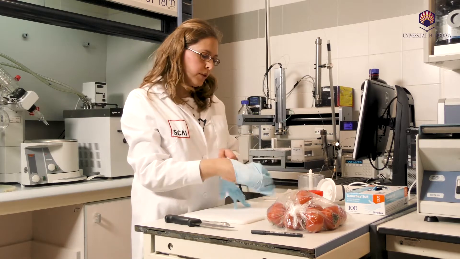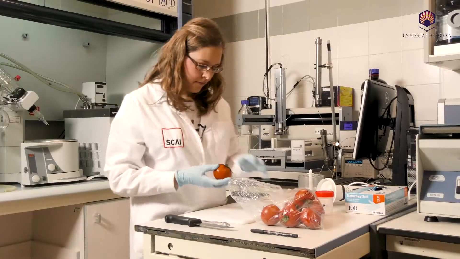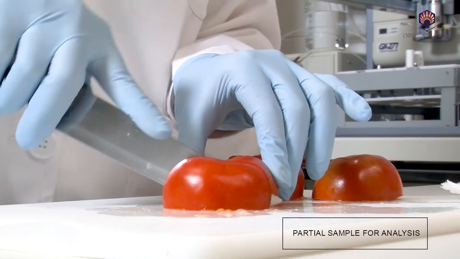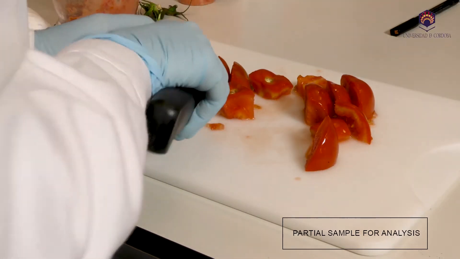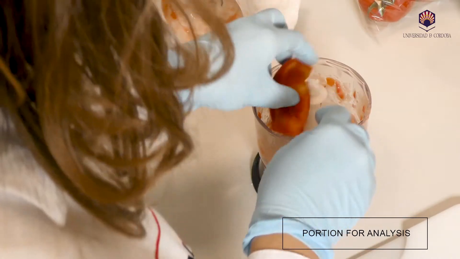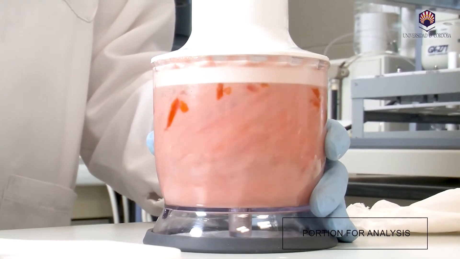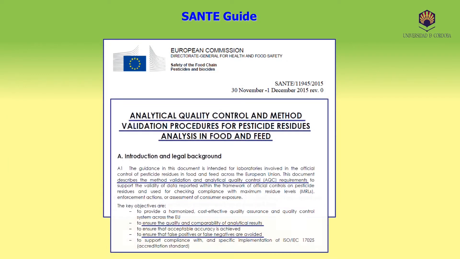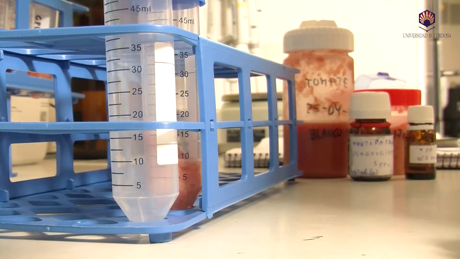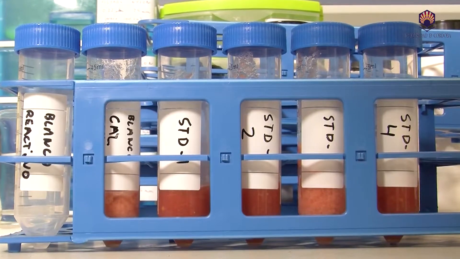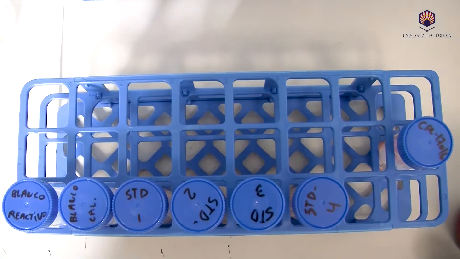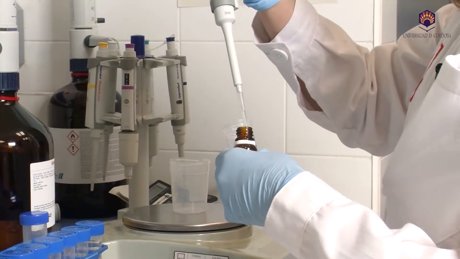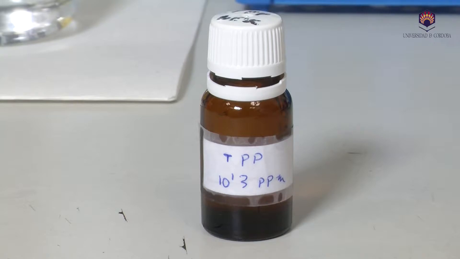When a sample is received in a laboratory, its identification is verified, which is crucial for sample traceability. According to the UNE 15662 standard, the partial sample is first prepared for analysis. It is divided into quarters, and then the portion for analysis is blended for its complete homogenisation. Following the recommendations of the SANTE guide for the quantitative analysis, a reagent blank is prepared — a tube without the sample — as well as standards for calibration in the food matrix, in order to minimise possible chromatographic errors induced by the matrix. Finally, the sample to be analysed is prepared. In all cases, the same concentration of internal standard is added.